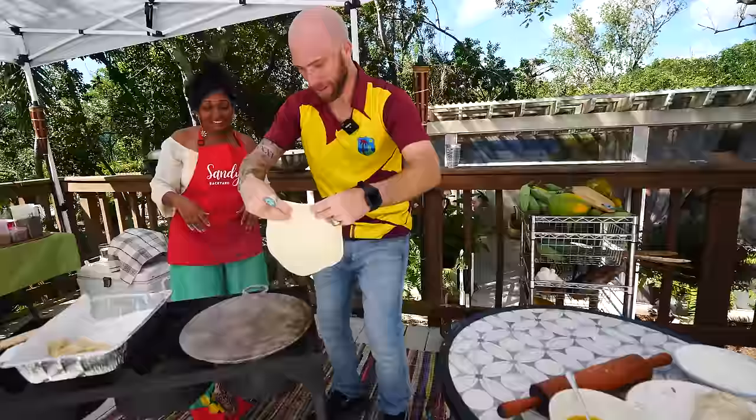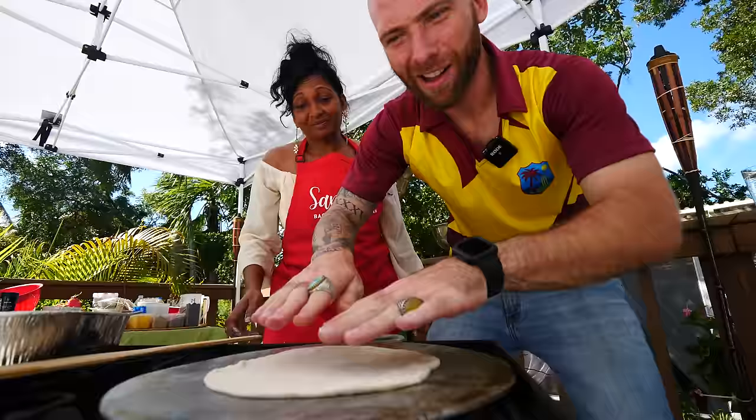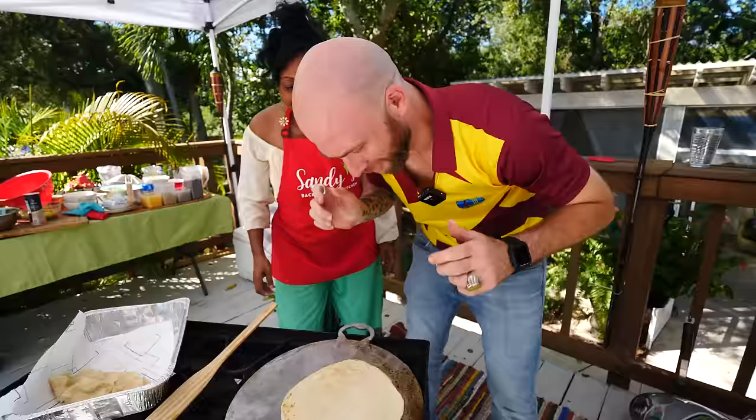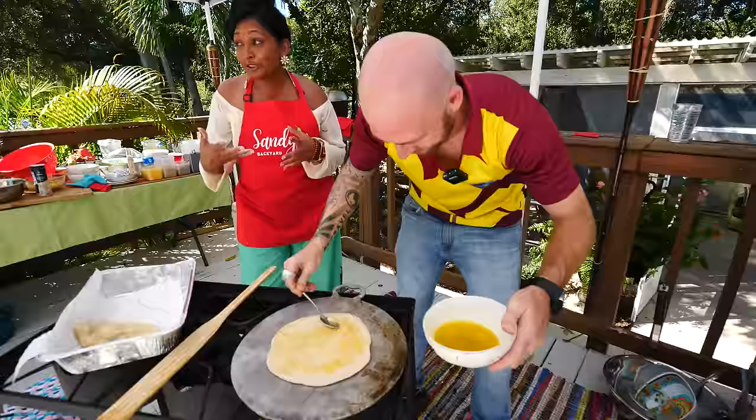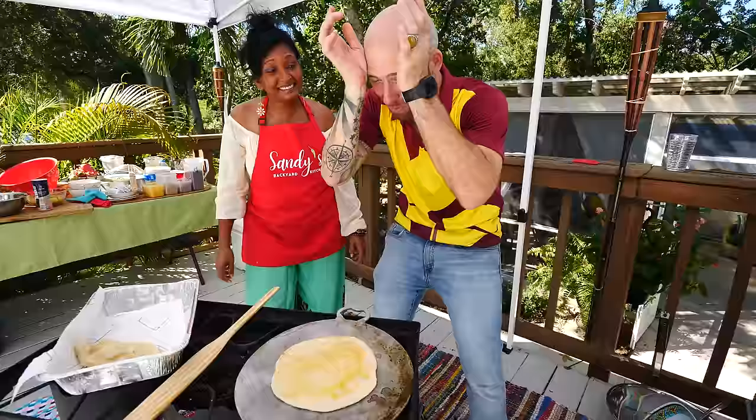Great job, David. There we go. Oh yeah. Woo! Oh, I love it. Oh my God, this is so much fun. This is awesome. Here we go, and then just like that. Hey guys, if you have a brush, you can use a brush. Exactly. This works as well. And then flip it again and add a little more, yes. Okay, perfect. And wow, that Florida weather. Amazing. Ooh. Oh, I love this.